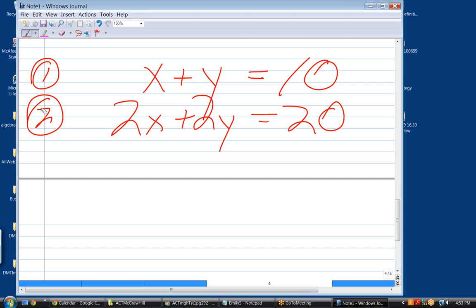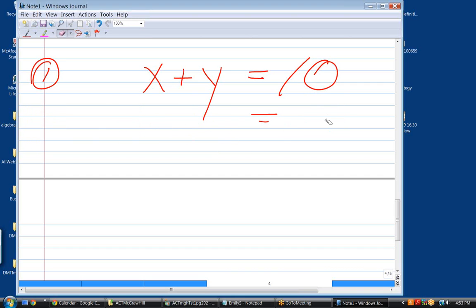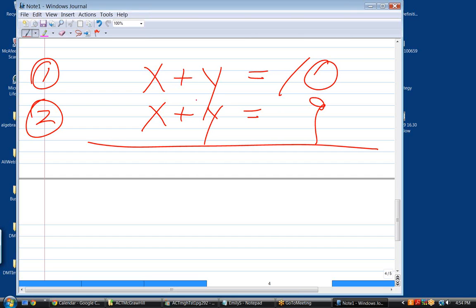In the same way, there's one other scenario. There are 3 possible situations when you have two equations and two unknowns. What if equation number 2 said x plus y equals 9? Well, that's certainly different. But there's no way that x plus y can equal 10 and also equal 9. That's impossible. This has no solutions. Notice that if I subtract equation 2 from equation 1, I get 0 equals 1. Whenever you get one number equaling another number, you know something's wrong, and so this would have no solution.